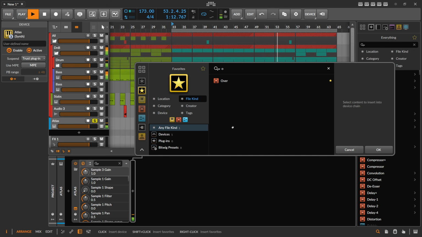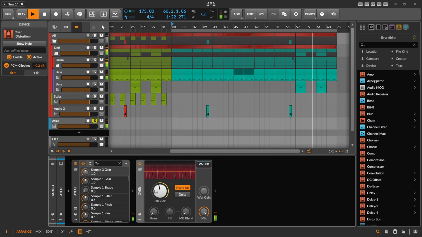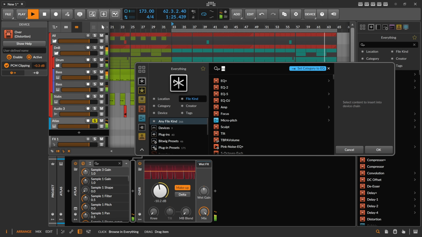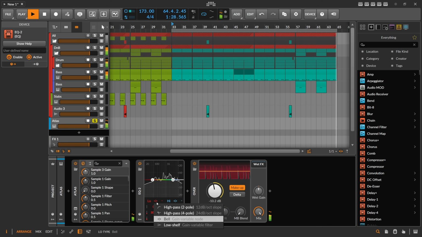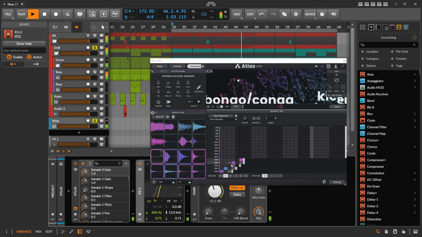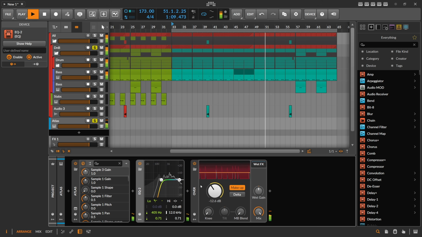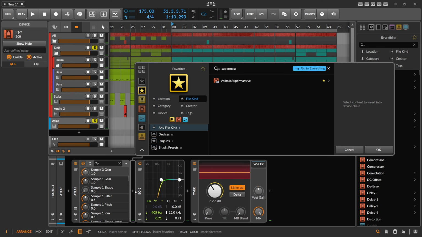Yeah, we put here a clipper at the end. And maybe a high pass in front. Maybe interesting to put here also a supermassive on that.